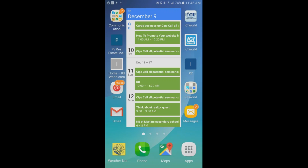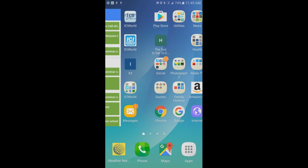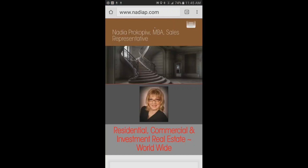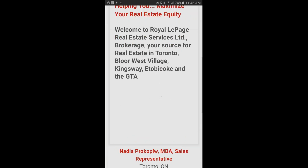And here's what I'm suggesting everyone should do. Everybody has a different front screen, and what we want to do is to get your customers to put your website there. Now I'm going to just pick a mobile website of one of our members, and it happens to be this one right here. I just clicked on it. And so this could be your website on the phone of all your customers. Okay, this is a mobile website.